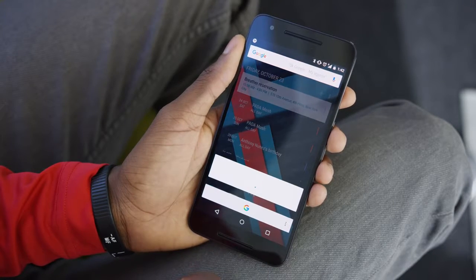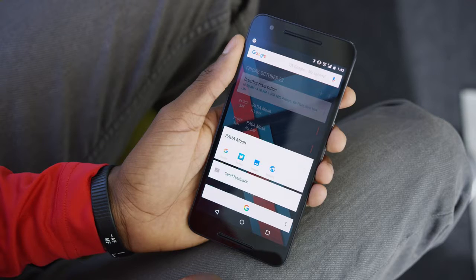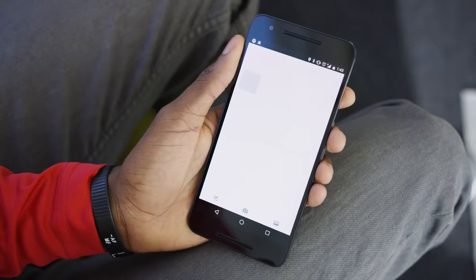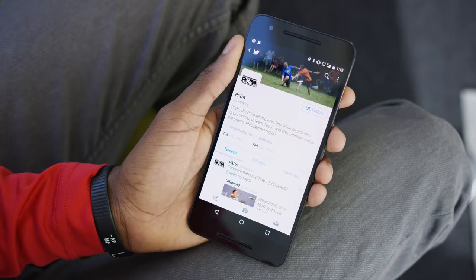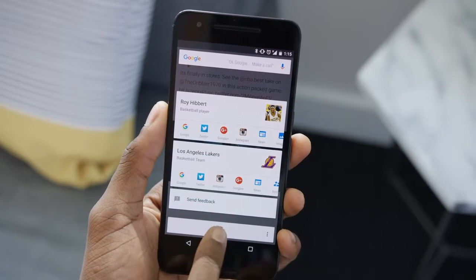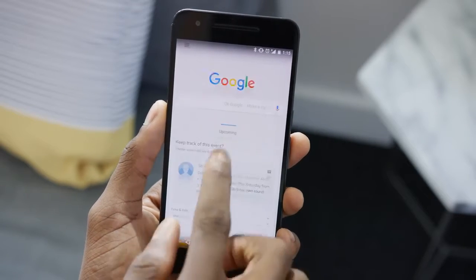I feel like in a year or two, it'll be much faster and much more consistent and useful as it evolves. Kind of reminds me of the early days of Google Now when it didn't have nearly as many cards. And yes, you can still access Google Now cards by holding down the home button and hitting the Google G at the bottom. It's always there, just one extra tap to get into it. I kind of miss just swiping up from the home button.